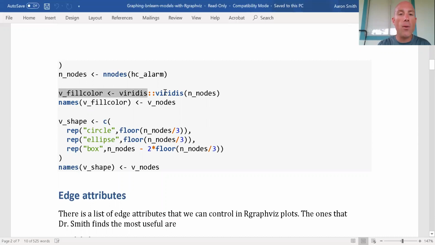All right, now here, what I'm doing is I'm telling the Rgraphviz color palette to generate a color for each node. So in nodes is the number of nodes, and I'm going to call that the fill color vector. And then remember, I always have to name the attributes inside the list, so I go ahead and do that.